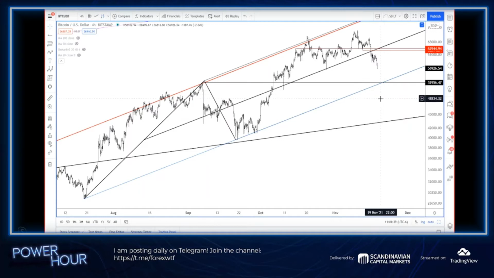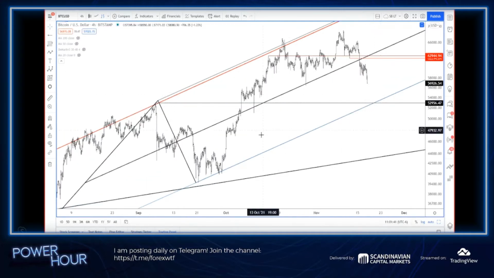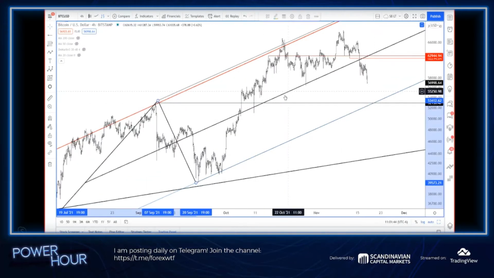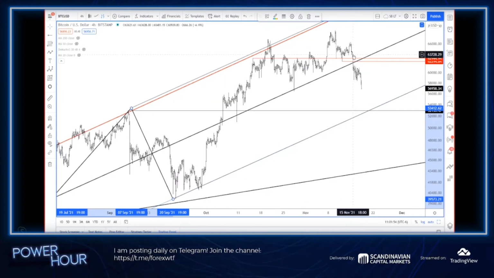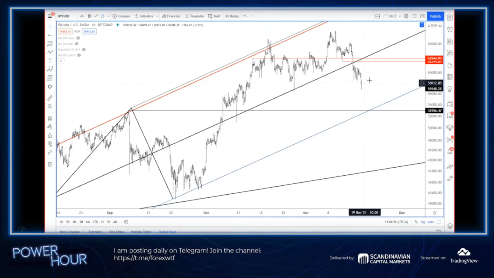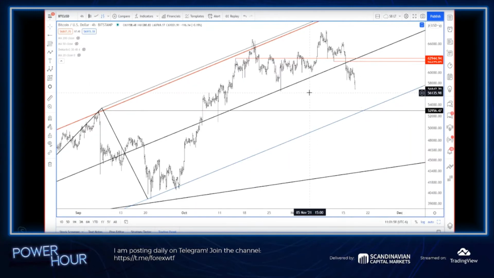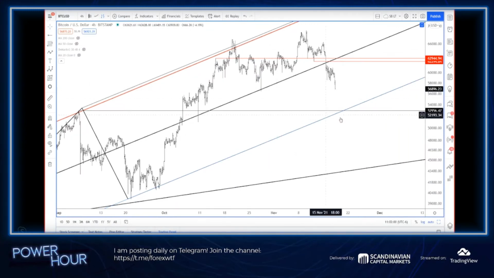So what we had was a break and just a super well-defined center line. You can see how that was support on a couple of spikes down here in October, and here in late October. So once we broke it, that gave me the all clear to be a bear and trade from the short side. Again, we didn't get back here. In a perfect world, we would have done something like this and then gone lower. Instead, we just kept going lower.